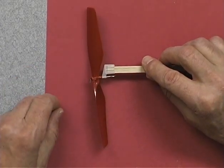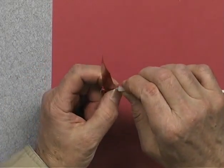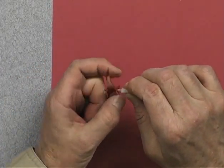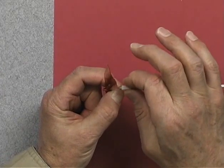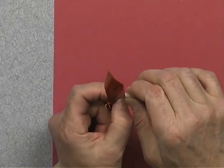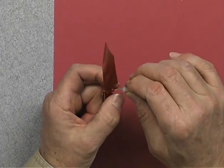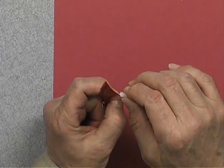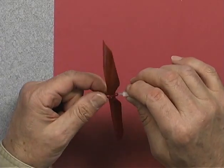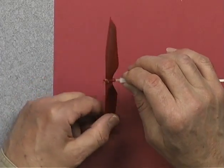The other thing I want you to notice is how to bend in a little bit of left turn. Okay, so what I'm going to do is grab the propeller housing or the nose piece and then hold the plastic part right underneath that and bend it to the left so it takes a set. It's made out of nylon and it'll take a little bit of a set to the left. And you can adjust that as you continue to test fly, and you'll be able to get a very consistent left turn out of it.